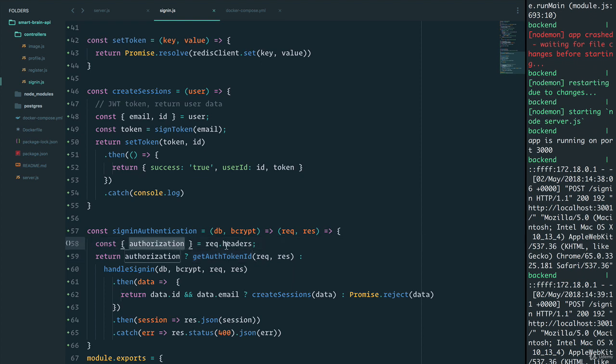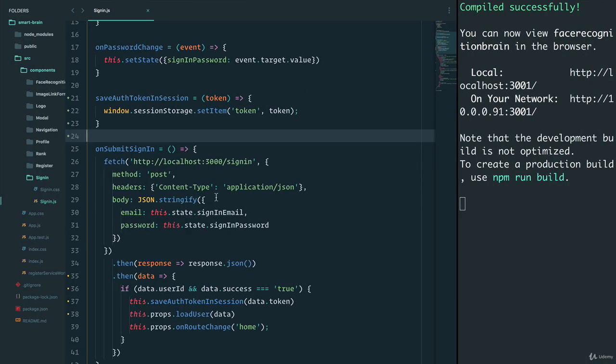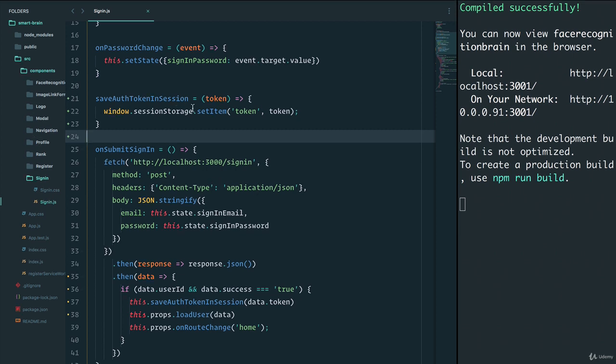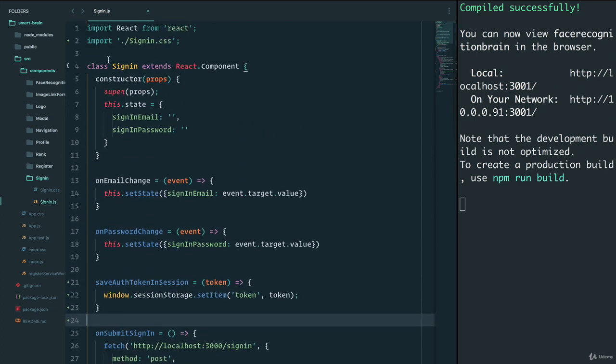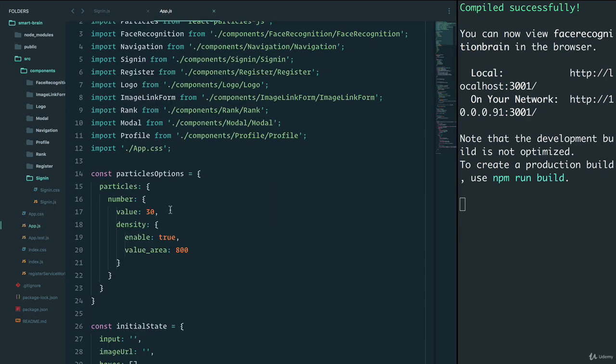And we haven't really sent our authorization headers when we sign in with our token. Right now, we're always going through the handle sign-in because we've never set the authorization header. So let's do that on the front end. Let's set the authorization header in the sign-in. Well, this is for the sign-in page, remember. And the sign-in page only shows up, if you remember, and go back to app.js.